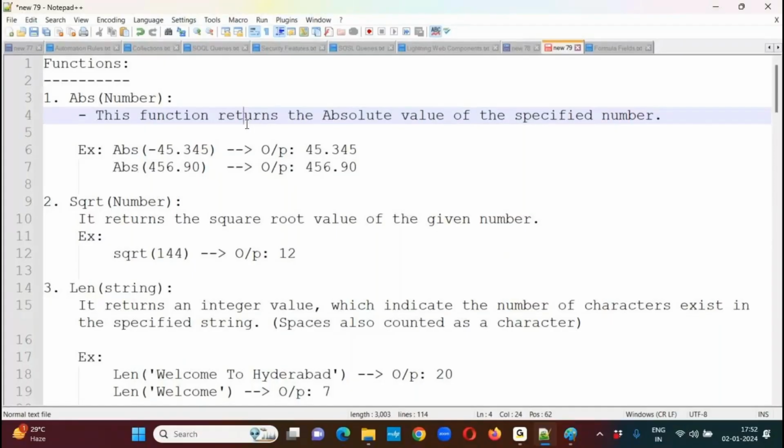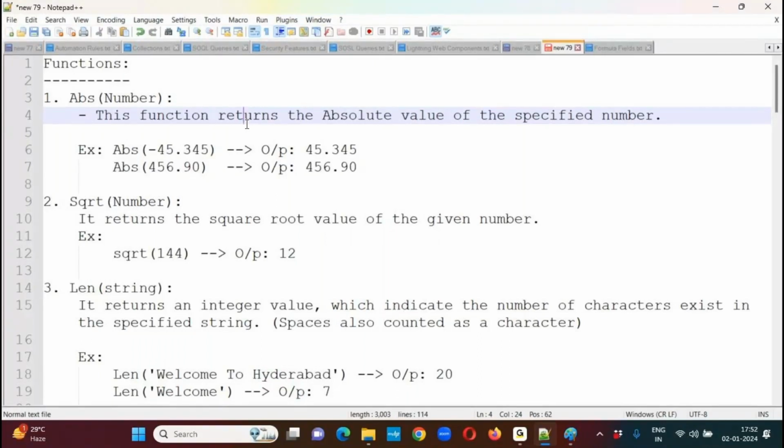Absolute value means positive value. Suppose if I pass a positive number, then the result will again be positive, because the main functionality of the absolute function is to return the positive value. I have already given the positive value, so it will return the same by default. This is the first function.